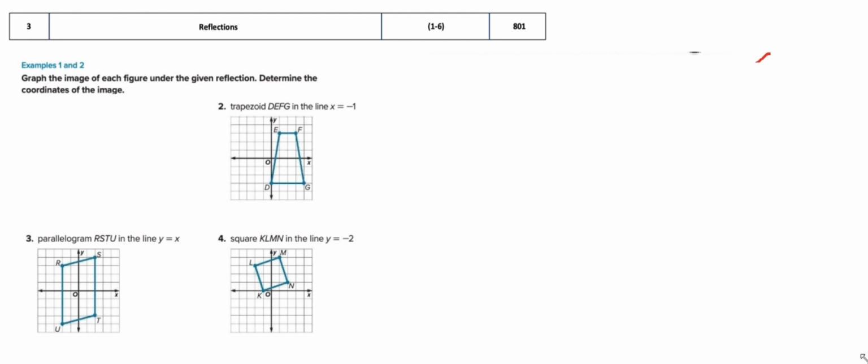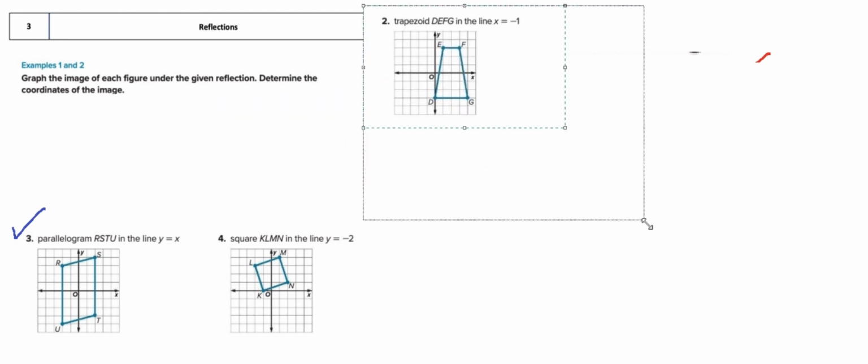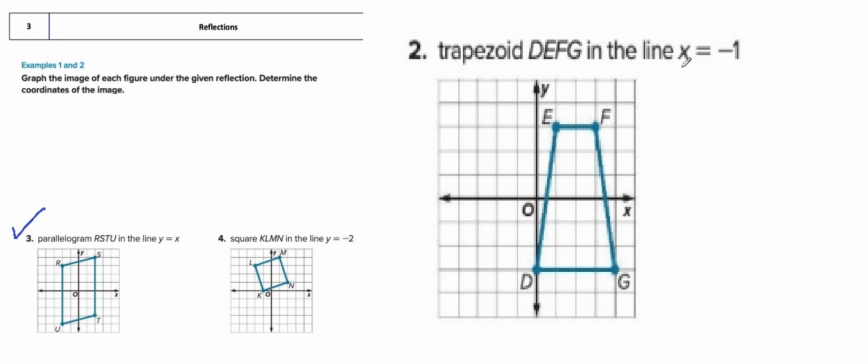So we will do one question of 1 and 3. Just now I completed 1, and 3 is the same, and 2 and 4 are the same. Okay, let me discuss the question number 2. Just reflect on the line. Let me make this image a little bit larger. Now x is equal to minus 1, so you have to draw the line x is equal to minus 1. Where is the line x is equal to minus 1? It is this line.